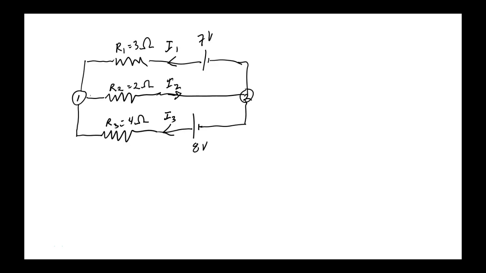If you go to junction 2, leaving junction 2 is I1, coming in is I2 and leaving is I3. Well, guess what? Those are the same equations, just opposite of each other. So that only gave you one equation. But quite often, if you have multiple junctions, you can do an equation for each junction. This one just doesn't give you anything.